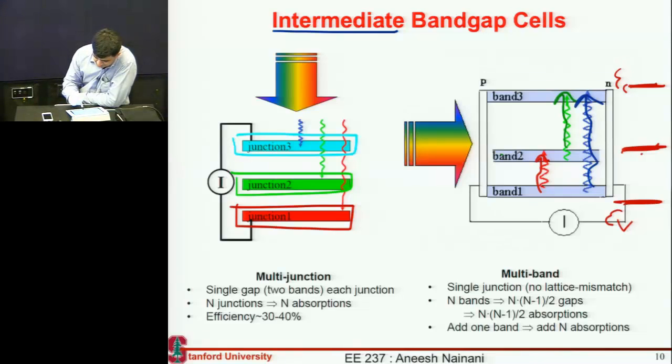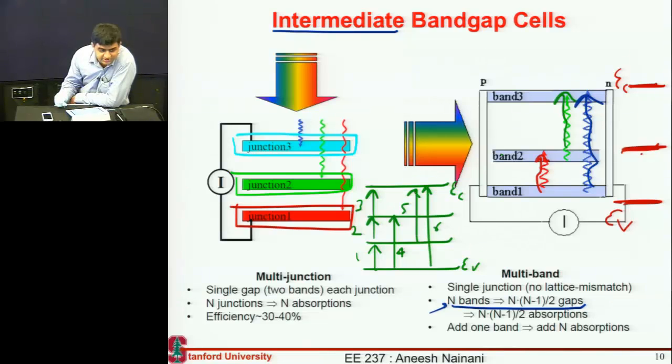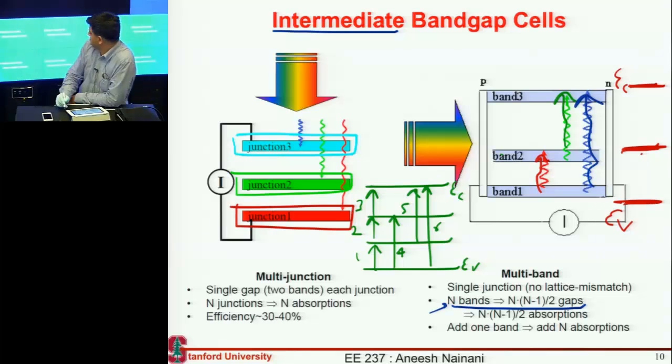Let's try to make it even more interesting. Instead of introducing one intermediate band, let me introduce two intermediate bands. So I have this and this. This was my conduction band, this is my valence band. Now I've introduced two intermediate bands, right? So this is equivalent to having how many bandgaps? Let me count. This is equivalent to having one bandgap here, two bandgap here, third bandgap here, fourth bandgap here, fifth bandgap here, sixth bandgap. So this is equivalent to having a multi-junction cell with six bandgaps.